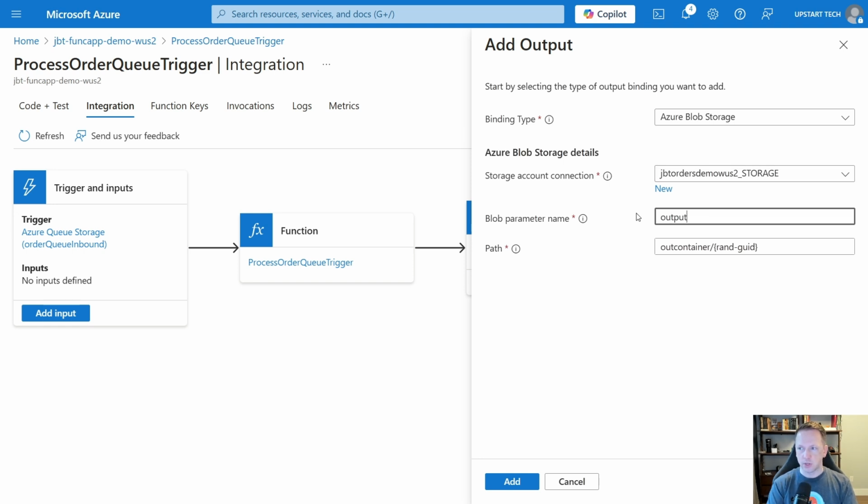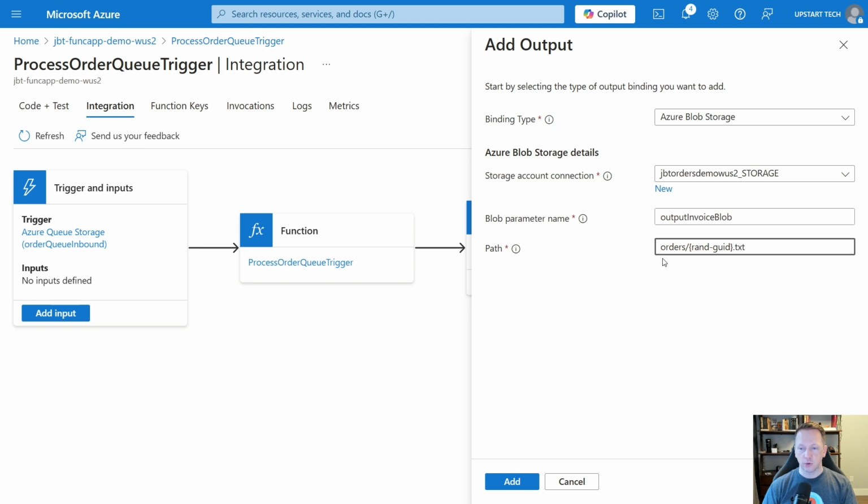And we'll rename this to output invoice blob. And I'm going to change the name of this container here to create orders. The file name will be a random GUID and .txt. Now for this push output binding commandlet inside of PowerShell, this path file here, there's not a lot of options that you can do.